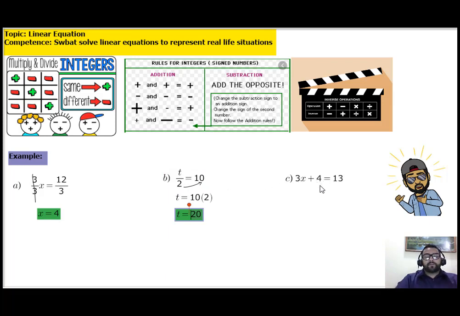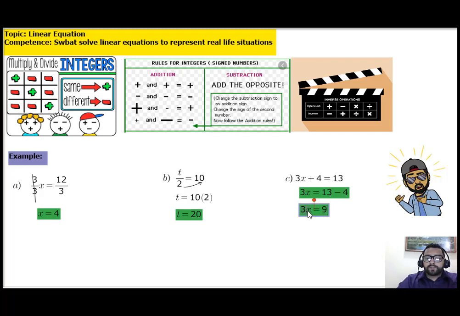Now, in this exercise, we have a combination of addition and multiplication. So first, you are going to move this number with the other number, and we are going to arrange like terms. So it's going to be 3x equals 13, and this is positive. The inverse of positive is negative. So we move it as a negative. Then we copy 3x and we subtract 13 minus 4, which is 9.